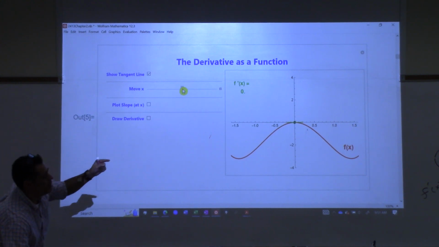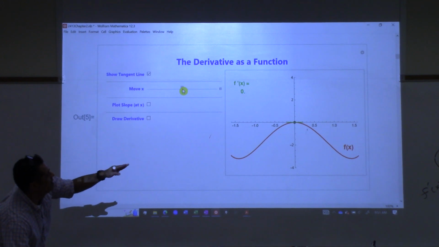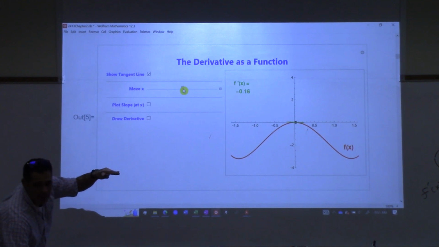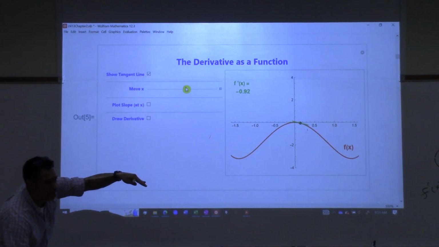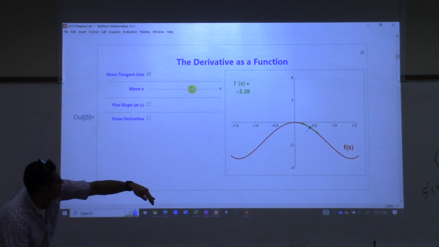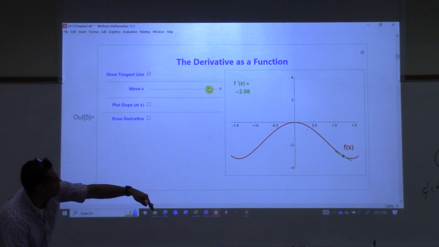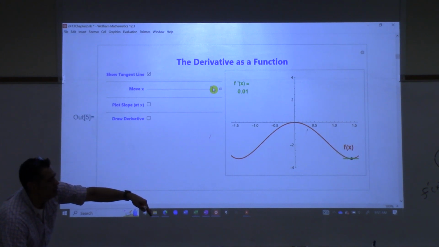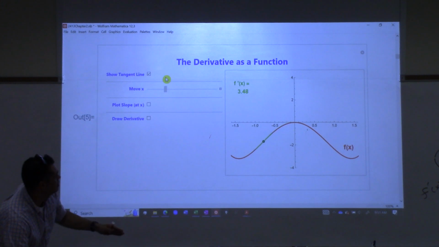What happens when I move to the other side? Now it's going to be negative, a small negative number, but it's going to start to become a bigger negative number because it's a steeper descent. Until I get to this weird point around here, I'm still negative, but now the negative numbers are getting smaller again, going back to 0. Do you all see that together?